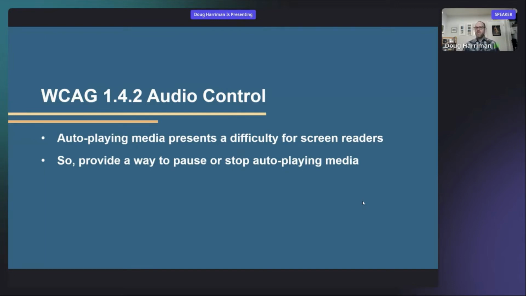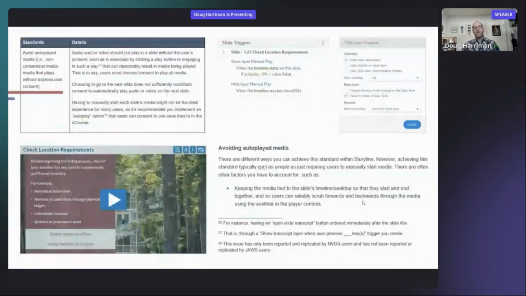But we look at a situation like that and we think to ourselves, why put screen reader users in that difficult position to begin with? Why not just have the standard be, don't have autoplaying media? And I don't want to knock the WCAG standard here. Actually, if you dig into it, it makes the same exact suggestion. But again, as far as putting the optimal experience at the forefront of our standards instead of just the minimal, for us in our standards, we led with just don't have autoplaying media in the first place.